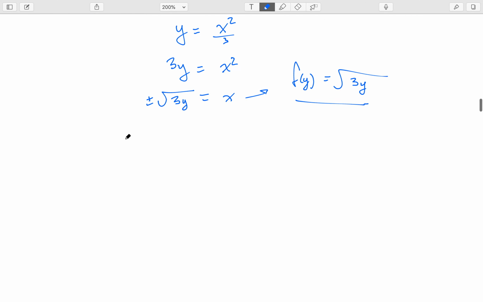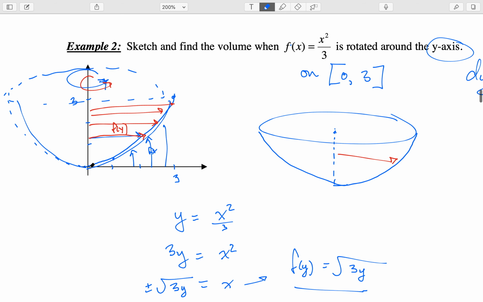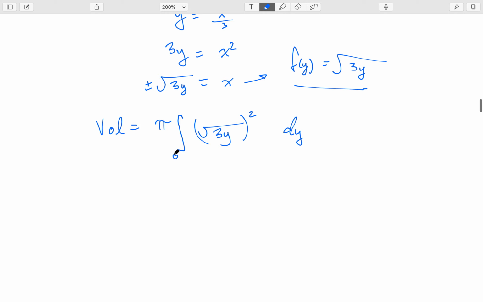Okay, and so what is my volume? The volume is going to be pi integral dy. There's my function, 3y, and that's being squared. This is nice because it simplifies really well. And from 0, hang on, oh, I don't know the intervals. Yes, I do. The x interval is from 0 to 3. So the y interval is, luckily, the exact same, 0 to 3, which is why I chose 3, because I knew it was a nice number. But I'm integrating along the y, from 0 up to 3.